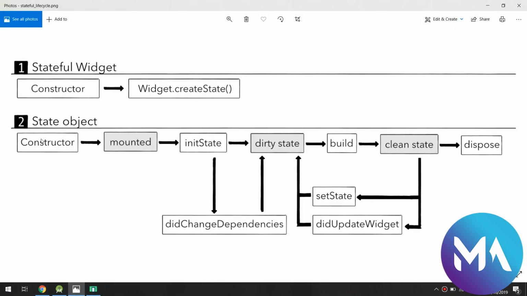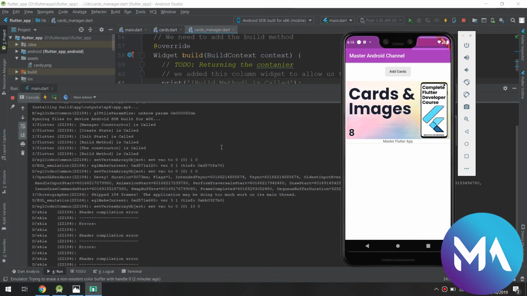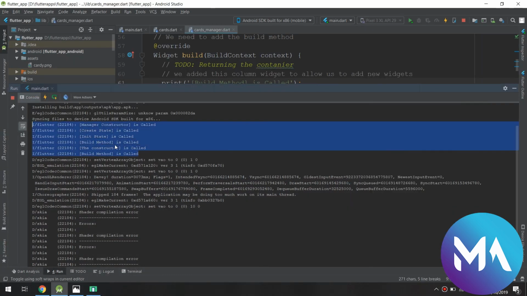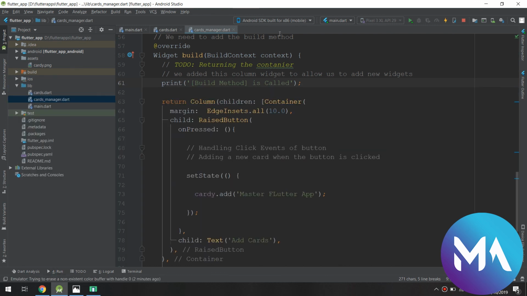Now, if you see, the constructor, createState, constructor, initState, and build. So, constructor, initState, then build method is called. And these are our commands and our lessons.